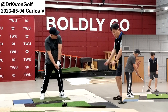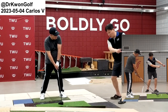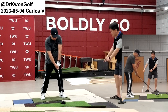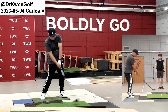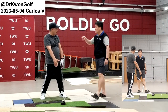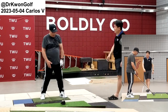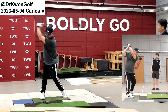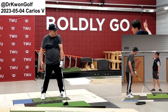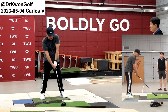So here. Vijay Singh. Vijay Singh. Vijay Singh. Vijay Singh. I feel my arms trying to control. Because you are not having enough active backswing, a large enough backswing. Vijay Singh. The whole goal in the backswing is giving enough turn and let the club go more. Don't worry about going down. Okay. Don't worry about going down.